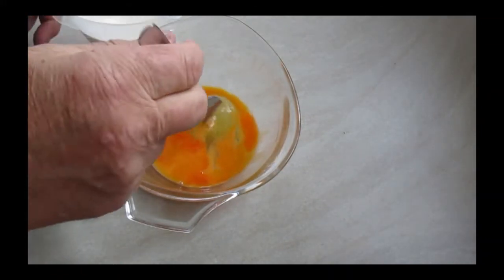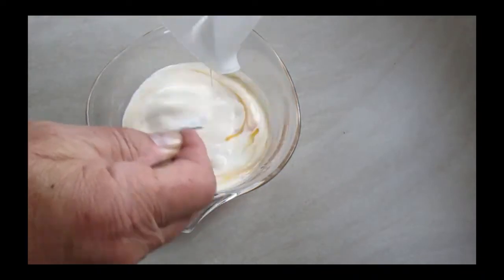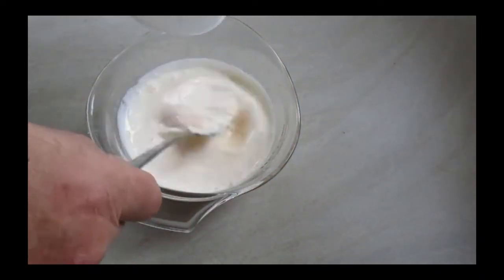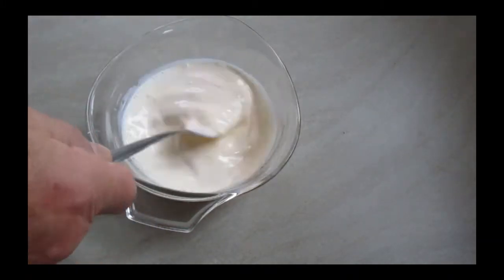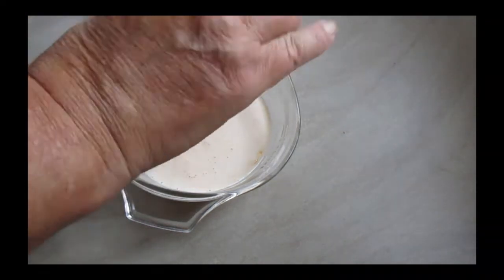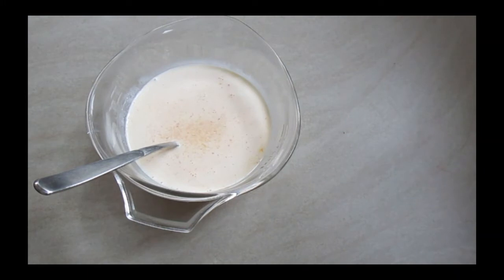Crack 2 eggs into a bowl and add the milk and double cream and stir in well. Salt and pepper.